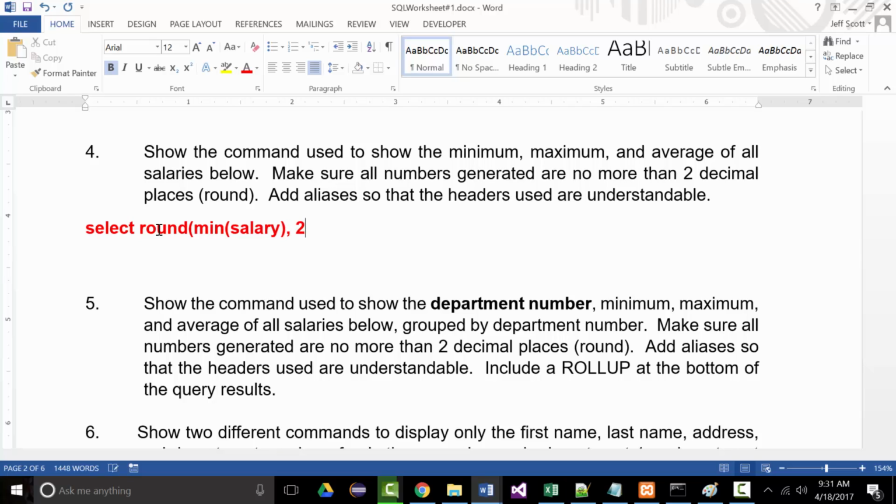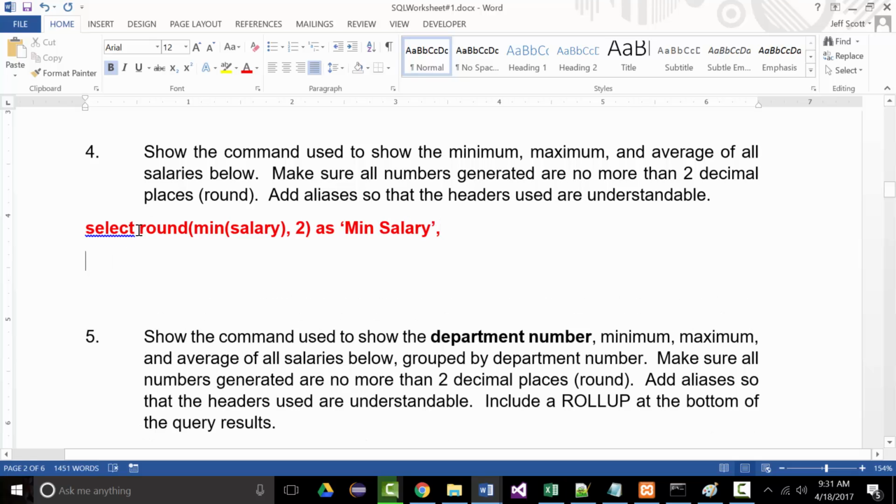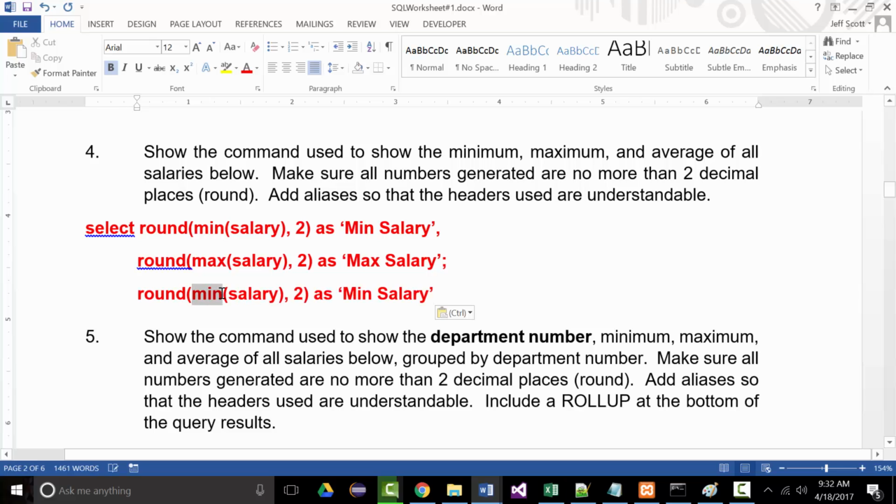And we wanted that to 2 decimal places, as I just called it min salary. And then again, I can come in here and kind of cheat a little bit. Put the max. And do it one more time here, and that would be average.